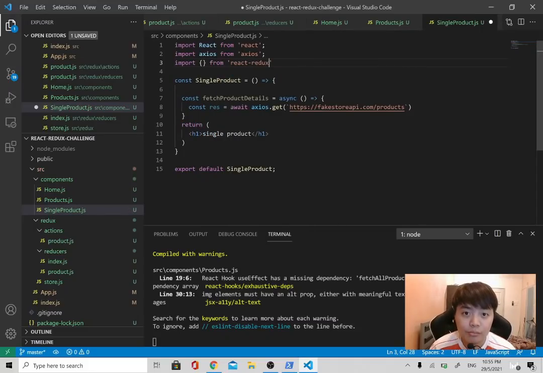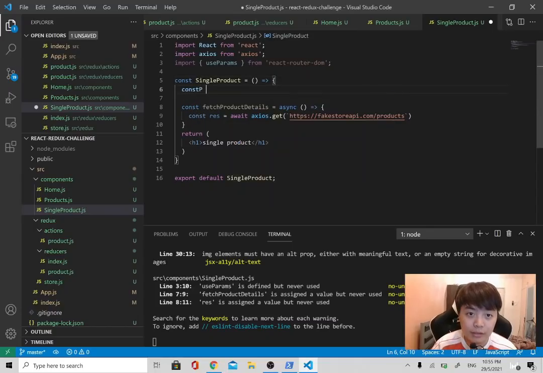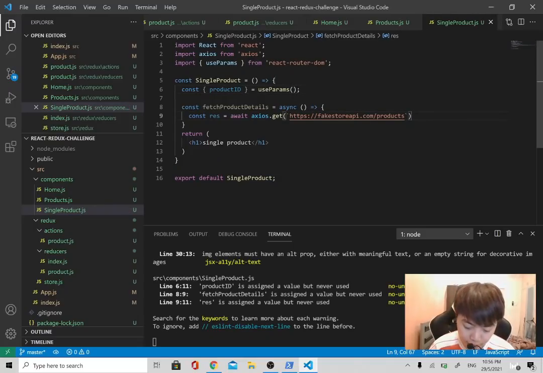So it's from React Router DOM, and you can do something like useParams. Okay, so we get the product ID is equal to useParams. And then after that, all we have to do is put in the product ID here.